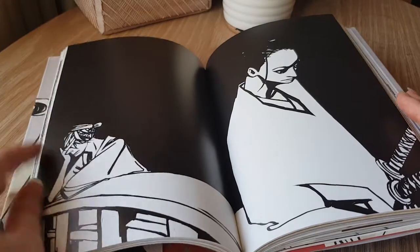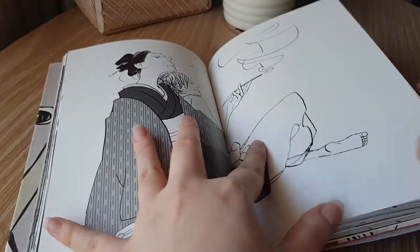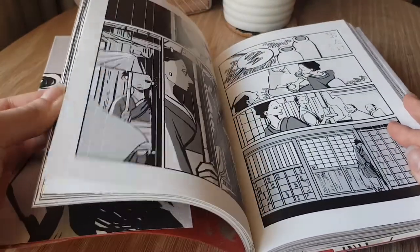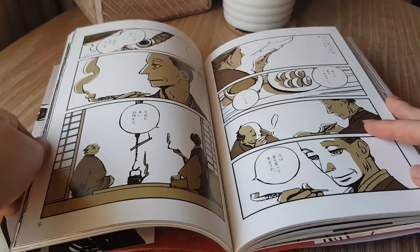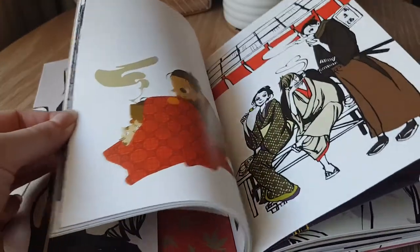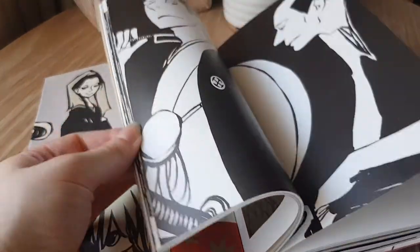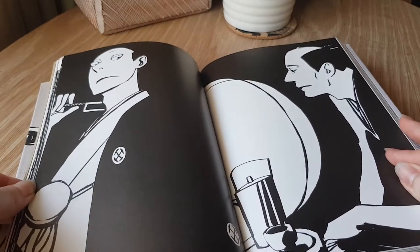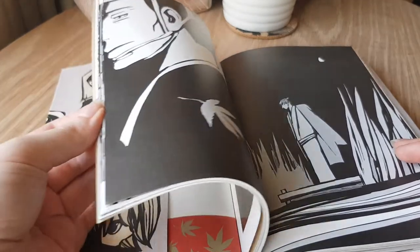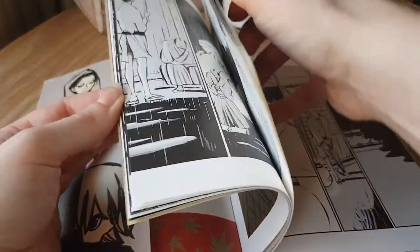That's just a gorgeous piece. As you can see, the later half really does have mostly replications of the manga panels themselves. There's a lot of just black and white pieces in here — it's not full colour like some of the other art books I've shown off. Technically it is full colour, but it's not necessarily the amount of colours that she uses in her artwork, more so the usage of the colours themselves that make her artwork so visually striking.